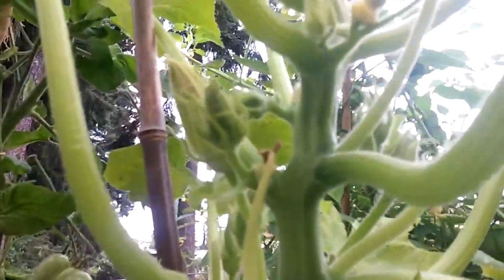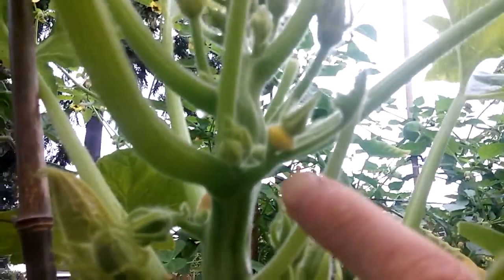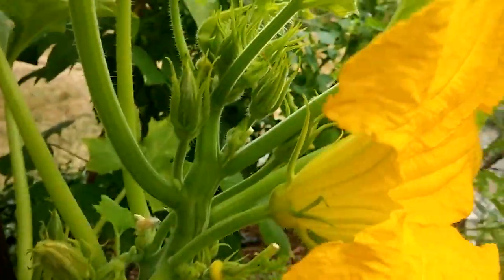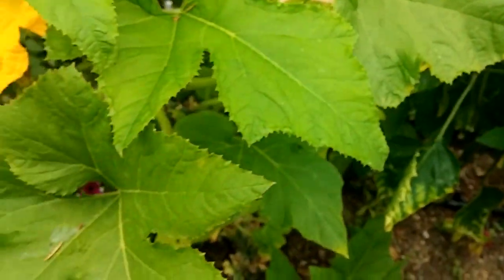And then as we come up, there is more growth, a bunch of male flowers coming, which makes me think there's more females. There's a little baby one right there. Of course, great big beautiful flower. No pollinators today though. That's a male flower again, so we need some females coming in. But everything in here looks real good. So the treatment did work. Like I say, it has been 2 weeks since I sprayed.